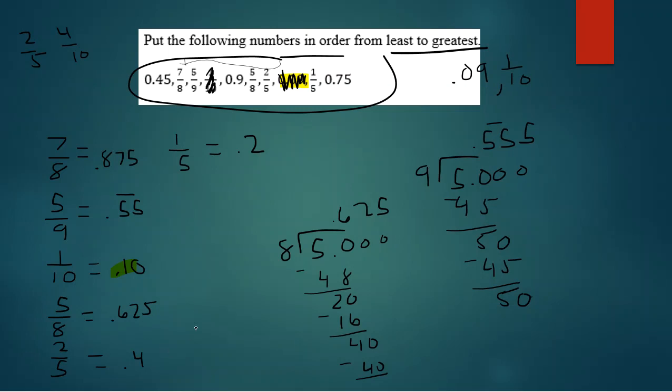Okay, and then if we think about these money-wise, we can put a 0 here, that would be like 20 cents. We can put a 0 here, that would be like 40 cents. So that means that 1/5, that would be our next one, our next smallest. Okay, so we took care of this one, and then it looks like the 0.40, the 40 cents, which is 2/5.